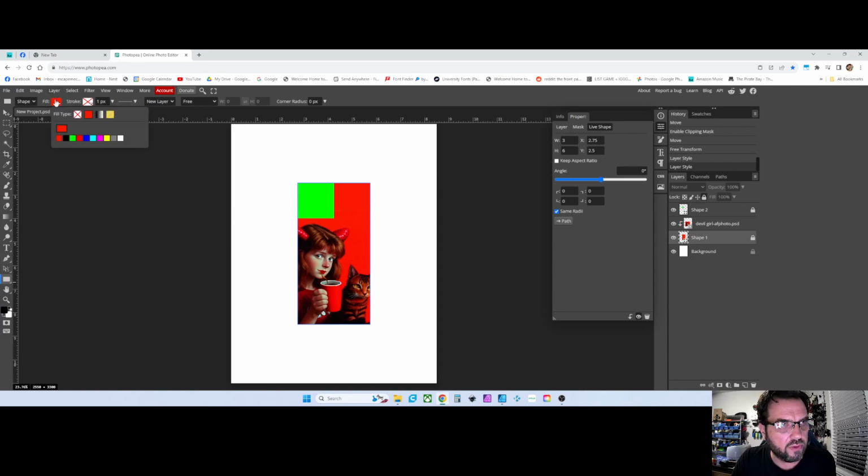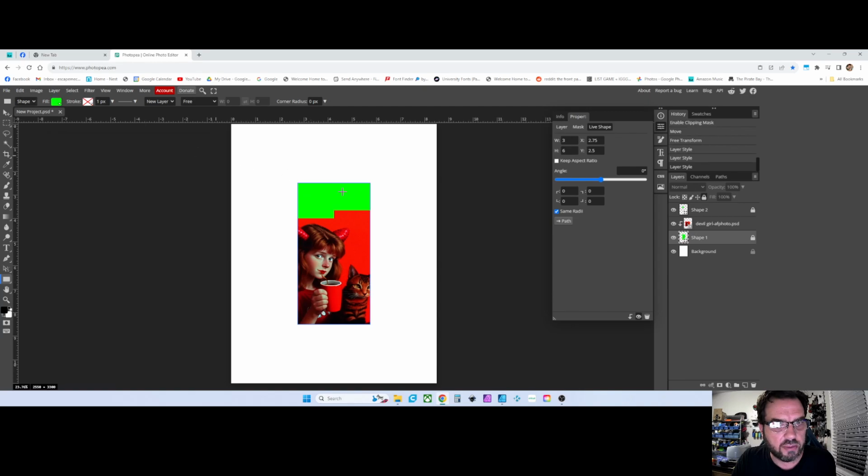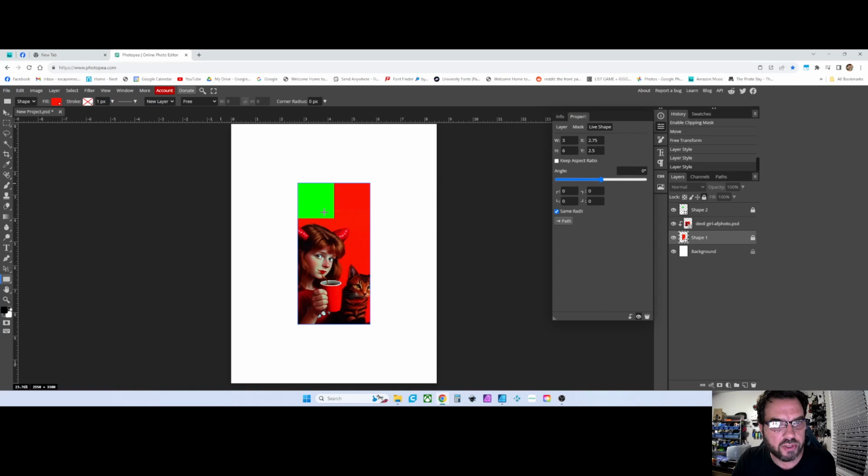I went up to the fill color, and then instead of picking one of the things out of the palette, I clicked this, and so this is where you select all your colors. I could pick this green if I wanted to and hit OK, and it would change it to that green, but I want to use this red, so I picked this red with the crosshairs just by left clicking on it. And then when I hit OK, it turned it into, so now if our camera cutout is gone, it's like seamless. And so that's what you're going to print.